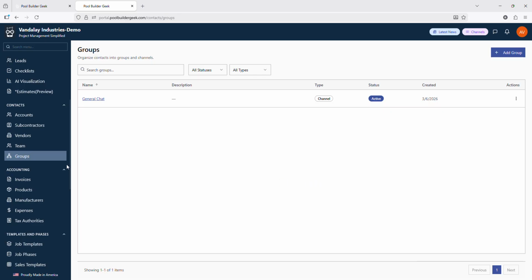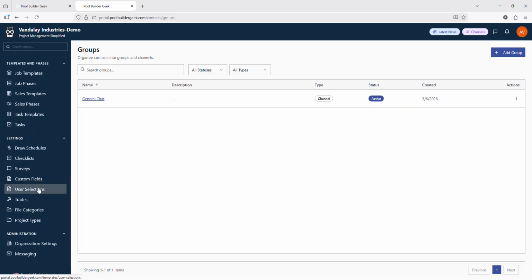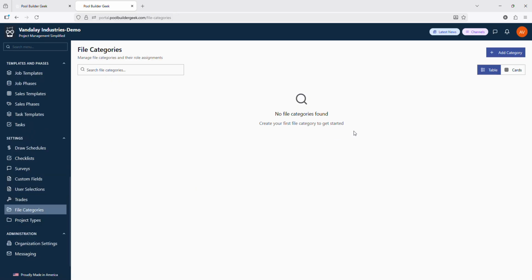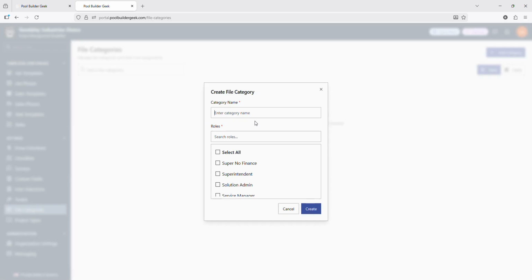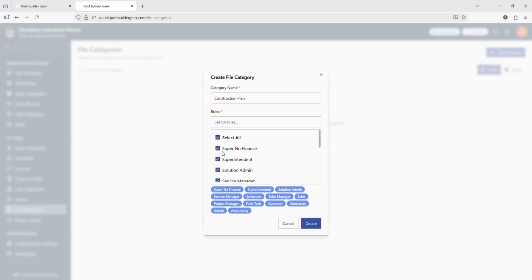And then the last thing we're going to do for phase one is add the file categories. Because once you start uploading everything here, we're just going to add in, we'll do construction plan. And this is how you can control who sees what. So we'll just say select all, so that everybody gets to see this particular thing.